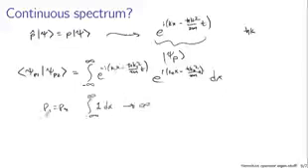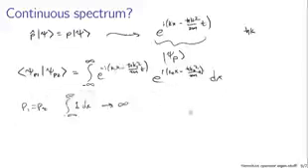Now, let me move this over a little bit to the left, what if I consider p1 not equal to p2? Well, in that case, my integral here is going to have some function of x. k1, k2 are going to be different. In the subtraction that I get if I combine these two things, I'm going to get some function of x. It's going to be like the integral from minus infinity to infinity of e to the i something x. There's going to be other stuff up here as well. But I've got this sort of oscillatory behavior. You can think of this as cosine plus i sine, in other words.